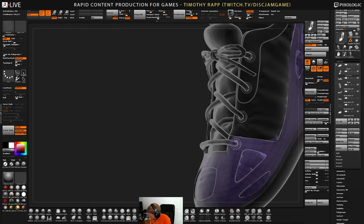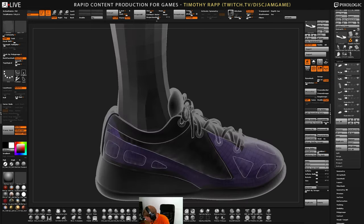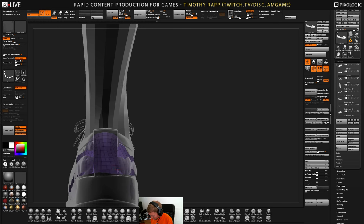Yeah, so that's not bad. It's not lining up perfectly right now, but that's easy enough to solve. Get a little inflate on it. Hide the other. Yeah, I don't even need to. Honestly, the topo brush is another thing that works great there.